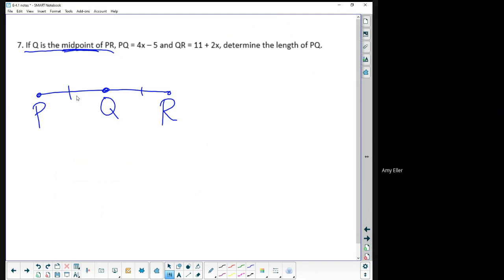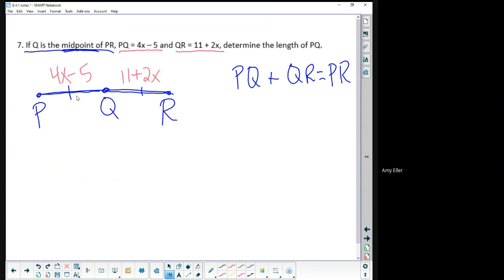All right, let's continue labeling P to Q. Q to R. Determine the length of PQ. Maybe set your pencil down for a second. Here's a really good start when you have segments or an image that looks like this. A good start would be segment addition postulate. PQ plus QR equals PR.